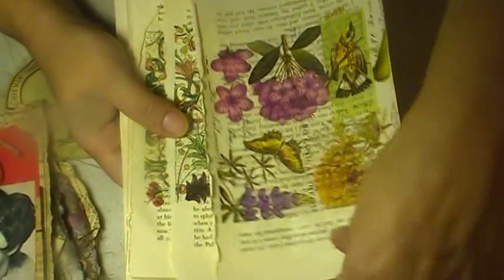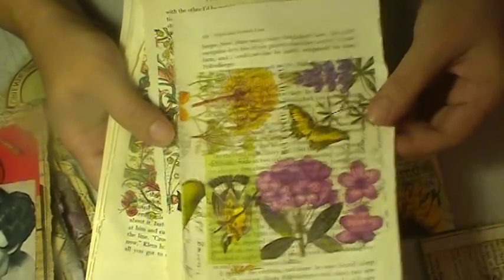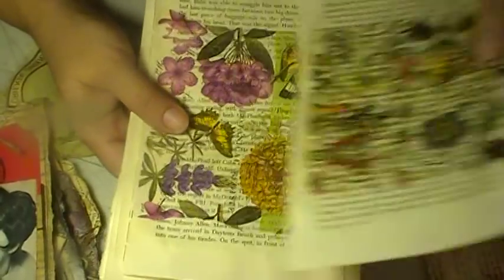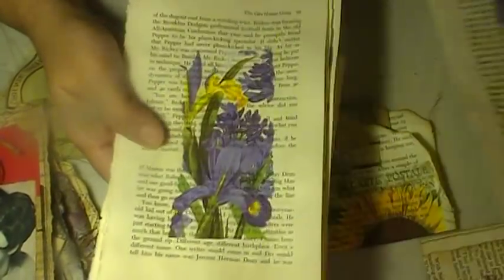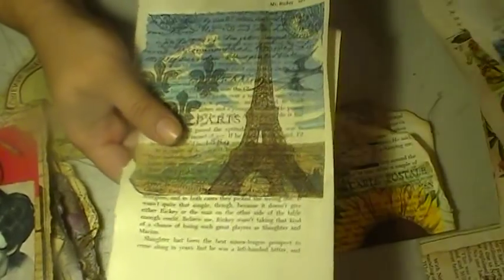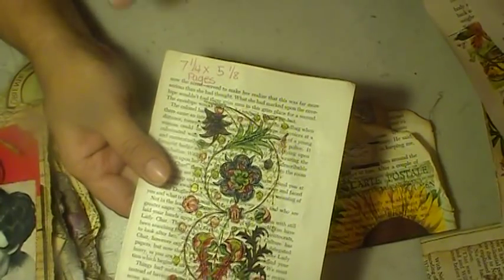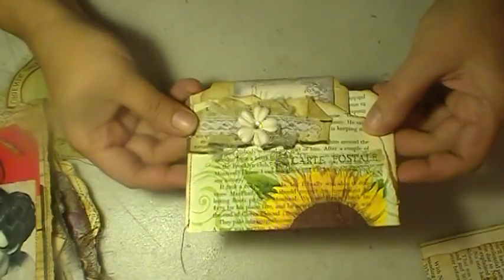Oh my god, I'm sorry guys. Just laid the napkin there. So after doing this, a lot of them are repetitive, but after doing this, I got me a little stash here, ready to go. Okay, that I had already written on it, but I'm going to tear it off, so it's okay. So after I did all that, I came up with this.